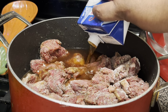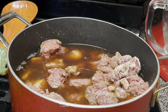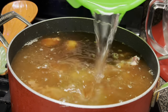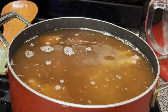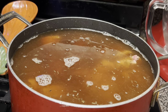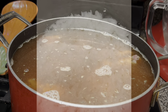I'm going to put the top on this, y'all, and let this just cook. I'm covering my meat. That's it for me. I'm putting my top on here because I don't have the other top. Got this on medium low. I'm going to let this meat tenderize and cook. The flour is going to make it thicken up. We're going to add in our carrots, our potatoes, our peas, and corn. Baby, stop playing. It's cold outside.